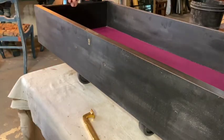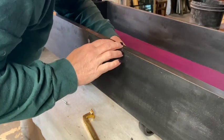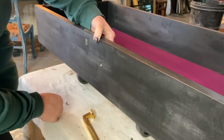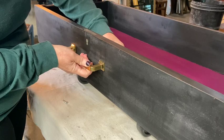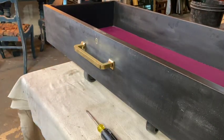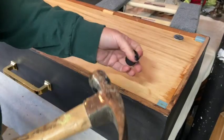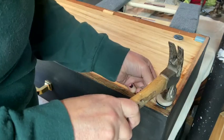Guys, thanks for hanging in there with me. We're almost done this project, just the hardware has to go on. I apologize I didn't show you the whole Bondo process of Bondoing the previous drilled holes for the hardware and then re-drilling these holes. There's so many videos out there. It's really an easy process. So check out some of the other videos. I think I might even have a video, Bondo to the Rescue, that talks about Bondo. But here the hardware is on and we are ready to put it under the bed for extra storage. Oh, I lied. One last thing to do is to put the feet on.